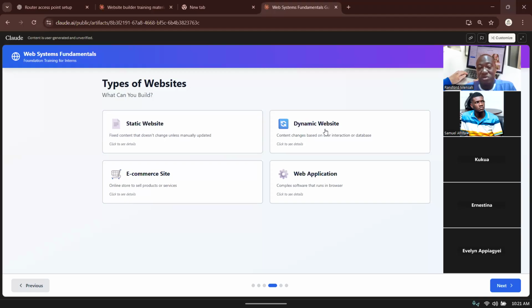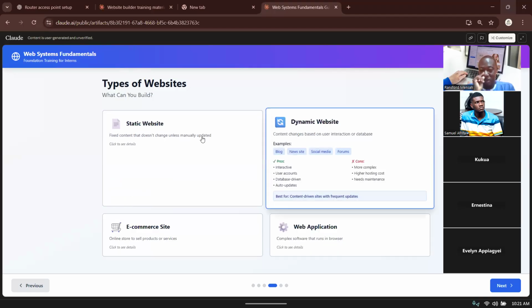Then we also have what's called a dynamic website. Dynamic in the sense that it keeps changing. Let's say somebody tells you you're a very dynamic person, it means that you are versatile, you are ambidextrous, you have different skill sets, you are not slow, you react when it's needed and on time. And that is how web systems are.